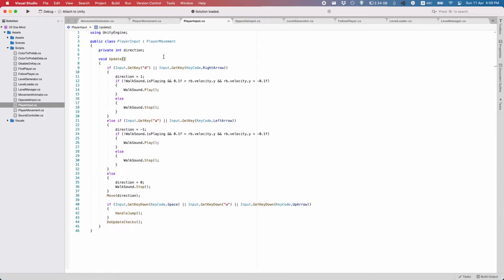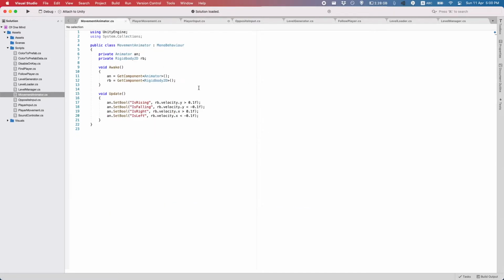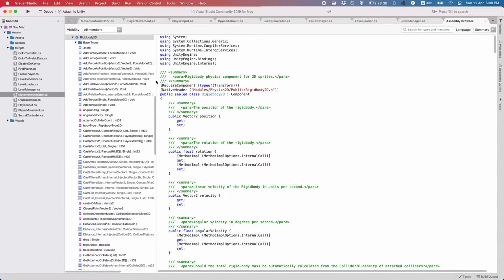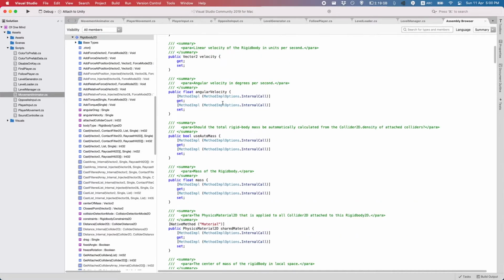You can also really quickly and easily find where some code is written. Let's say we want to find out where this player movement is without going through our entire solution. You can also use this to find out about code that you yourself haven't written. Let's say you want to find out what's in this rigid body and write a similar piece of code. Like, let's say you want to take over some code here from the rigid body 2D because it's nicely written, or you just want to find out what other stuff they have.